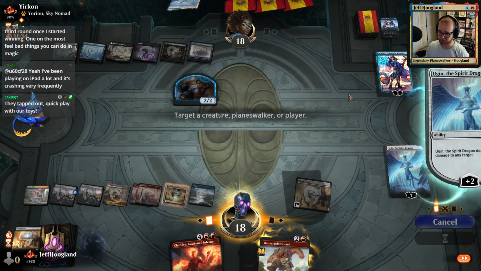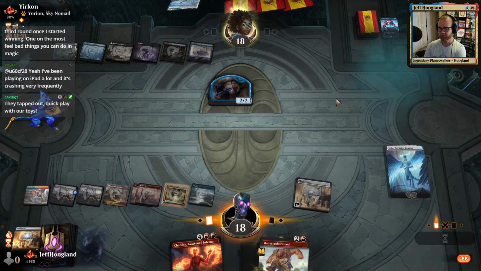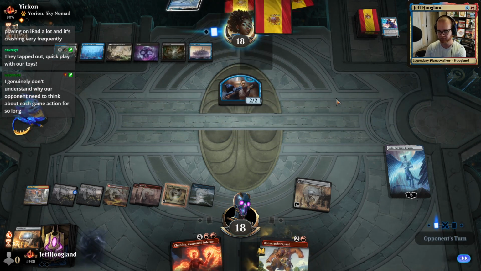It's only impact spells, so we can plus here to kill her. I assume that Ugin's gonna get Soul Shattered or some such thing here, but we get to at least kill their thing first, so it's kind of a 2-for-1.